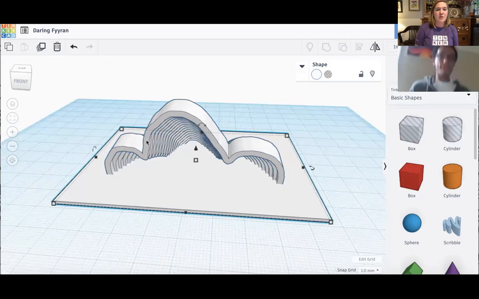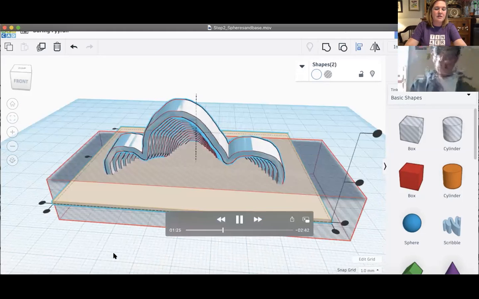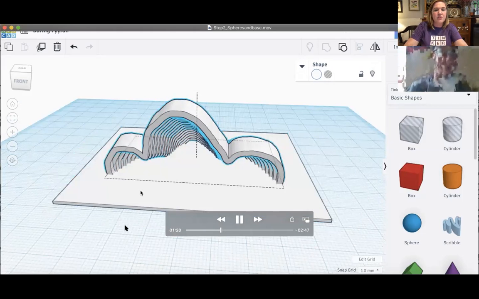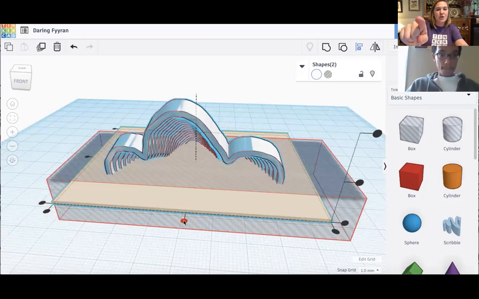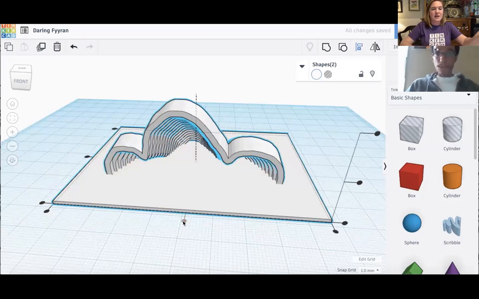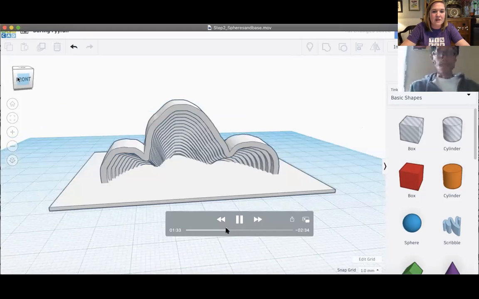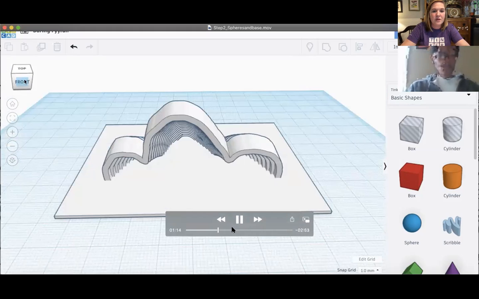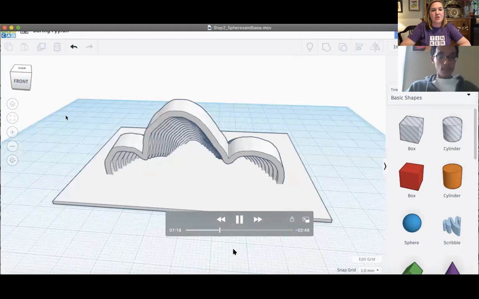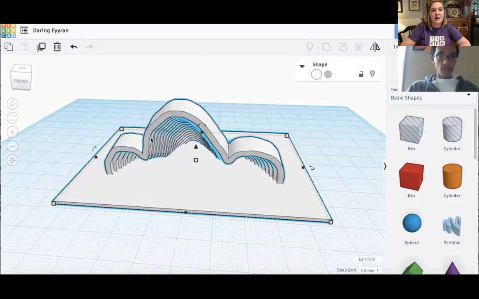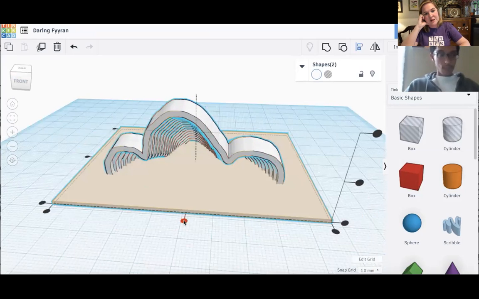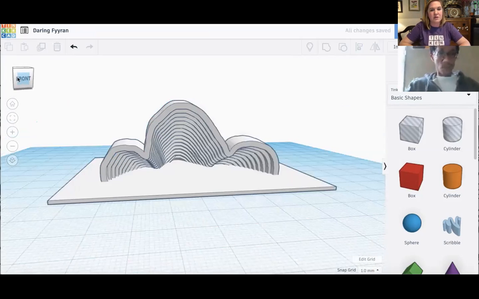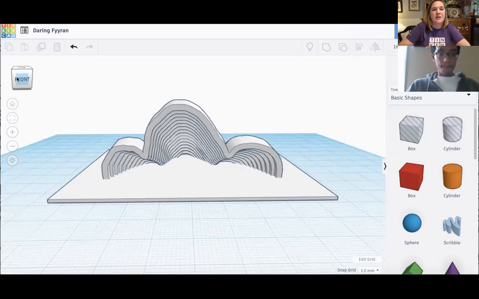So I'm selecting both the objects by clicking on one object. I wanted to show you that really quickly, so I'm going to pause and rewind. When you see me grouping, I'm clicking on one object, then holding the shift key and clicking on another. You could also group by drawing a box around them with the mouse. And what I was doing there, I'm going to rewind again, was showing the align tool. Once I have the two pieces the way I want them to look, I want to center them on the surface at the bottom. So I'm selecting them both and using the align tool so that it's in the middle.